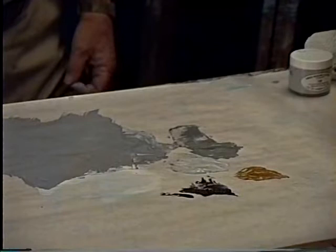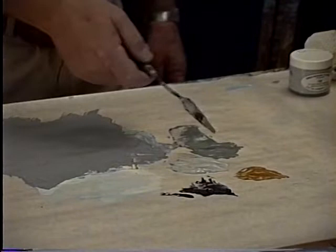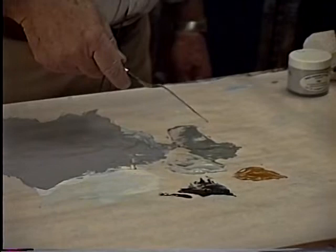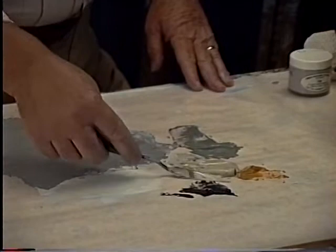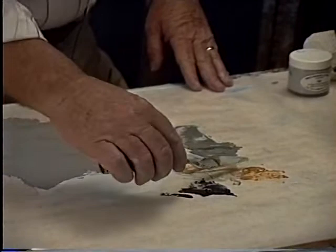Okay, we have another new paint. We have autumn, and I put out some more fog. And so let's do this. I'm going to mix together about equal parts of fog and autumn. Maybe a little more autumn here. This, you can see, is very scientific.